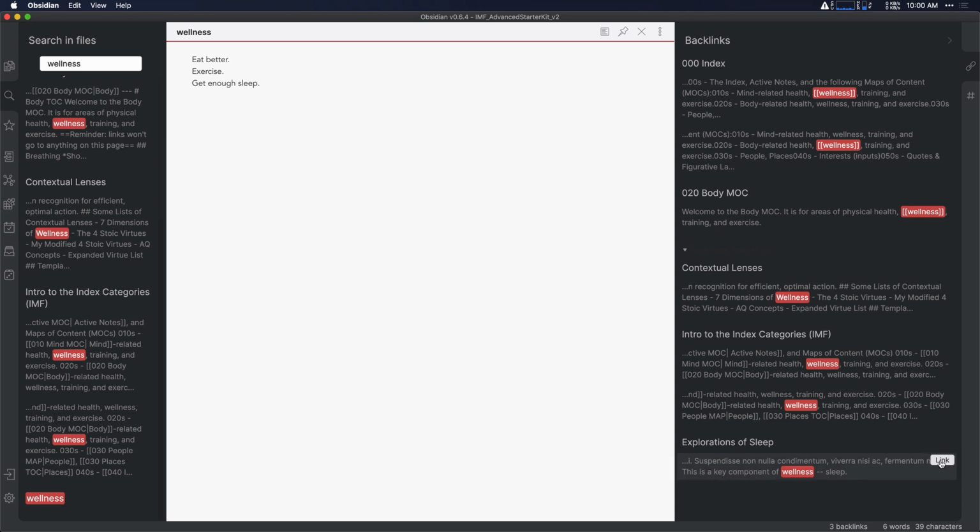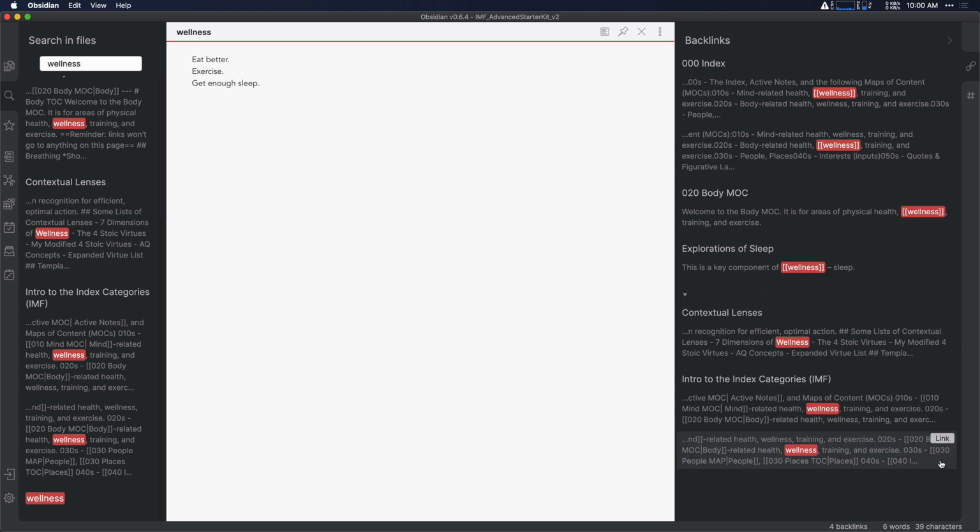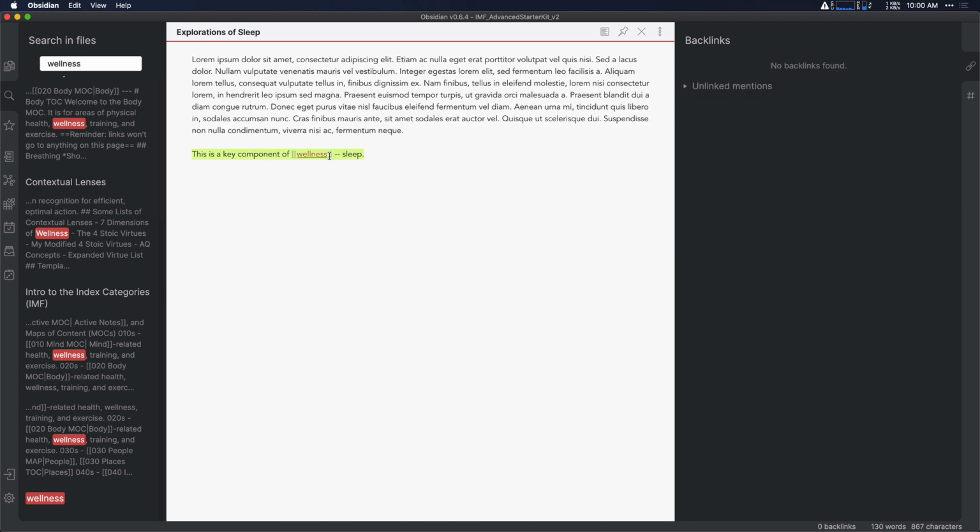One cool thing that you can do is to press this link button, which automatically generates a wiki link in that file without having to go to it. So I can click here and I can see, hey, here's wellness linked here. So now what I've done is I've taken a brand new note that talks about the concept of wellness, and I've been able to put it in context of the topic of wellness inside of my entire database by just clicking a single button. And you can see here, if I hover over, you get transclusion as to what that note contains.